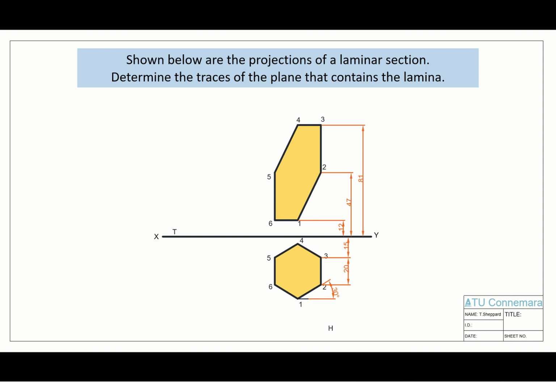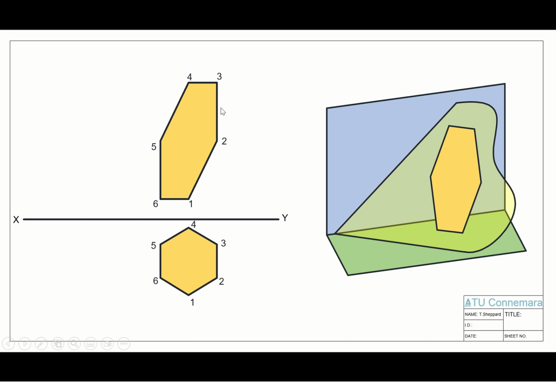This question here, I specifically designed so that there's a couple of little things you have to think about when it comes to selecting where you take your horizontal slice. So if we look at our question here, there's our elevation, our plan, there is our 3D of it, and we're going to take a horizontal slice. In this case, I'm going to take it from my point here, going across to this point here, 5 and 2 being horizontally across from each other, which makes life quite easy for us insofar as we have 5 and 2 already, so we don't have to go and find any points. So it's certainly the easiest way to go about doing it.